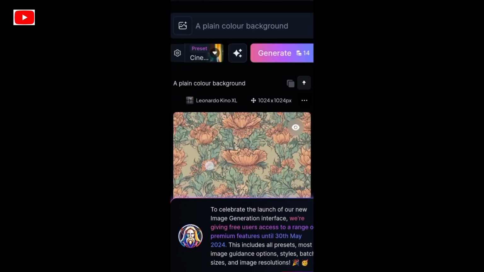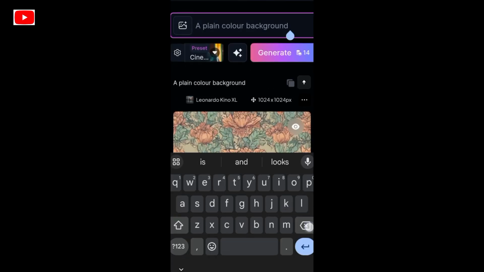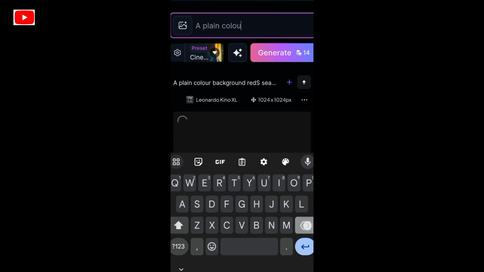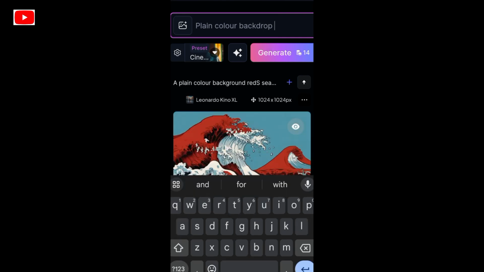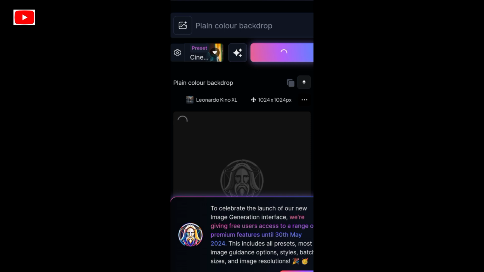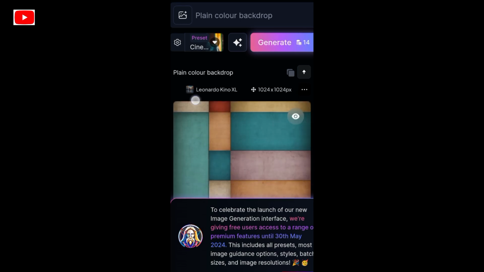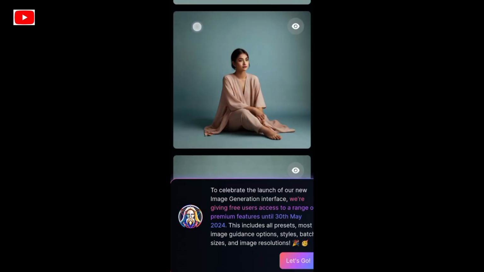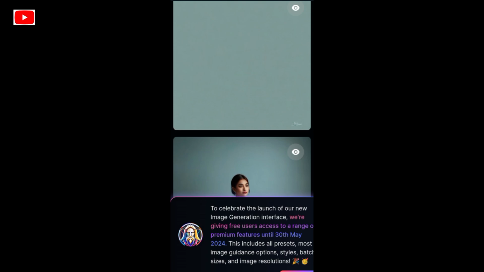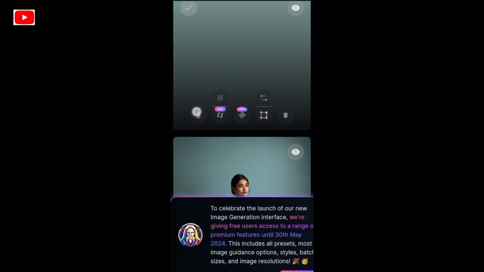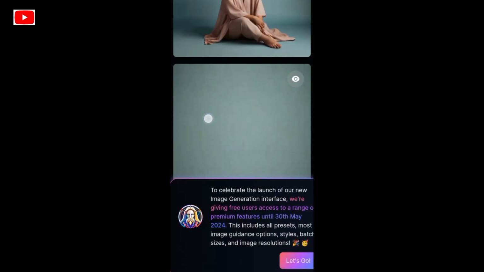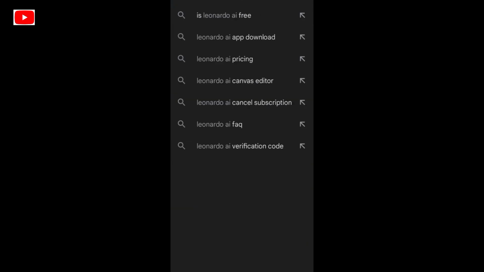These are the images it showed me, so I cancelled it again and typed another one because I needed something plain without pattern or design of any kind. And this is it taking some time to open. And here again, another set of pictures with pattern. Okay, I finally got this without pattern and I clicked on download. I saved it. I went down a bit, but it seemed that was the only one.